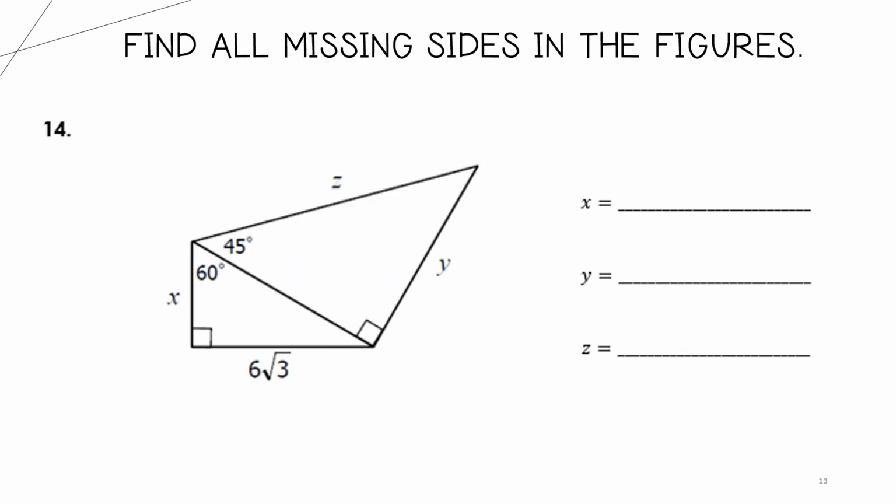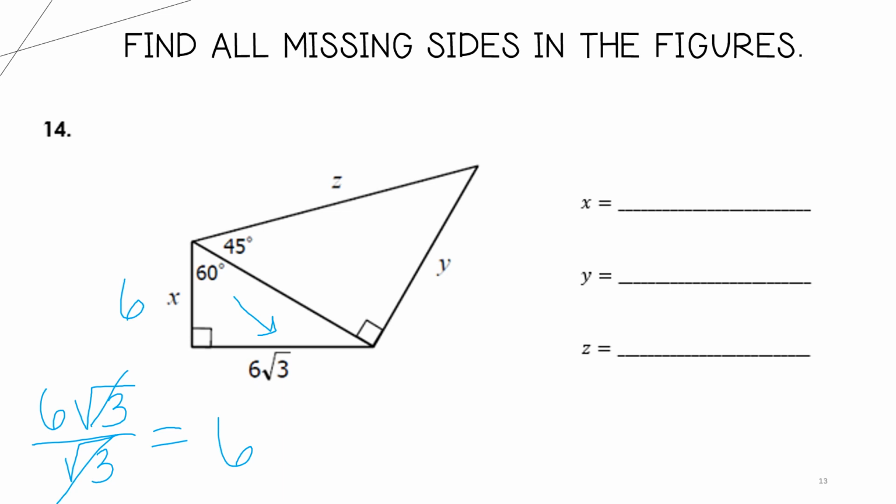All right, we've got one more problem. So we've got, again, a 30, 60, 90 and a 45, 45, 90. This time they gave us the long leg in that 30, 60, 90. So if we have the long leg, we divide by the square root of 3 to find the short leg. And luckily this one works out nice and easy. Those root 3s just equal 1, so it gives you just 6.